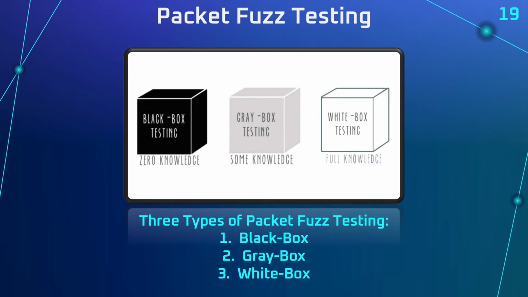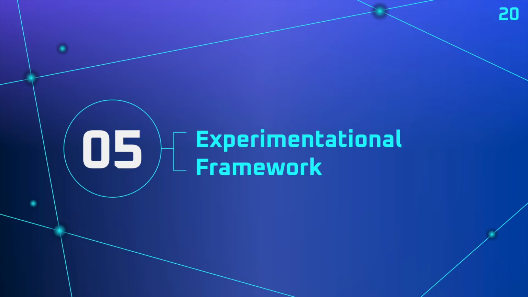Third is white box testing, and it generates input for a target program while obtaining detailed information about the protocol, source code, specification, etc. The test type chosen for this research was black box. The reason is that the fuzzer has no information about the source code. Therefore, it was just fuzzing the broker using fuzzed control MQTT packets. The main focus of using black box testing on the Mosquitto broker was to determine whether the fuzzed input would cause it to crash or behave abnormally.